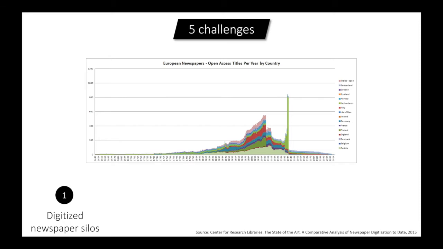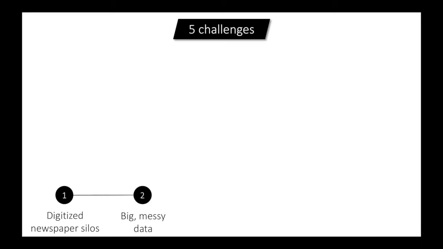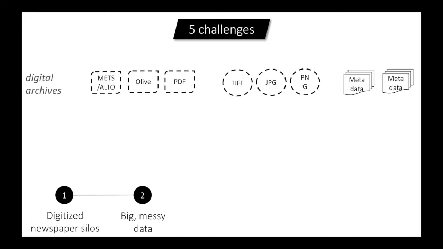Our answer to this challenge was to devise and implement institutional and technical frameworks which allow access to sources for research purposes while respecting different copyright policies. The second challenge relates to a quite boring and often overlooked aspect, that is to say data preprocessing. So what is the data that arrives to us? Well, we have different things.